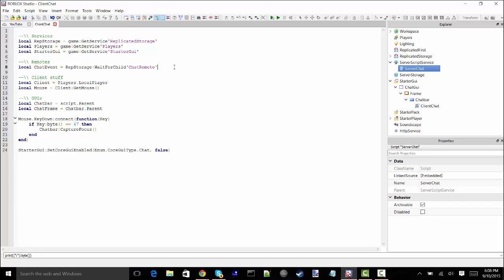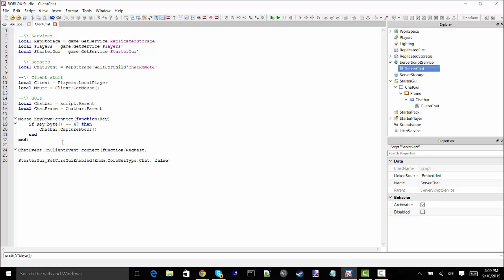Okay, so we're going to make a function that pretty much makes it so that we can have both connections between the client and the server, and then the server can invoke the client. Or not invoke it, but fire it. So for that, we're going to need to set an event on this remote event from the client and the server, and in the client it's going to look like chat event dot on client event connect function, and then we'll just say request, so we can have the server tell the client what exactly we want it to do, so we don't have to make multiple remote events.